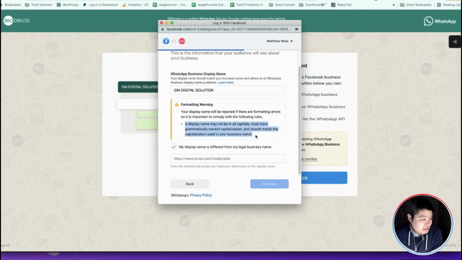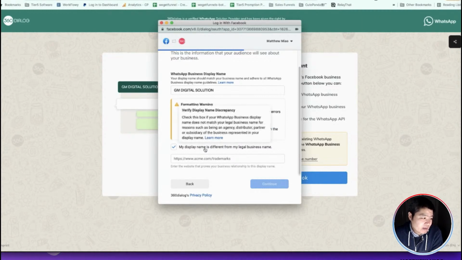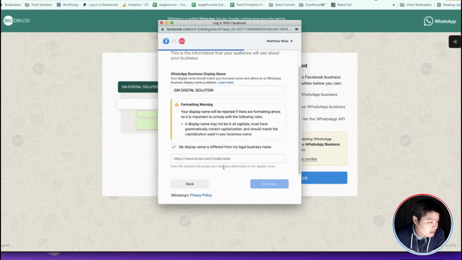So in this case, it cannot be all capitals, so I will just change the display name, and I will remove this and click this display name is different from my legal name. I will make sure that they are the same, just not all in capitals.